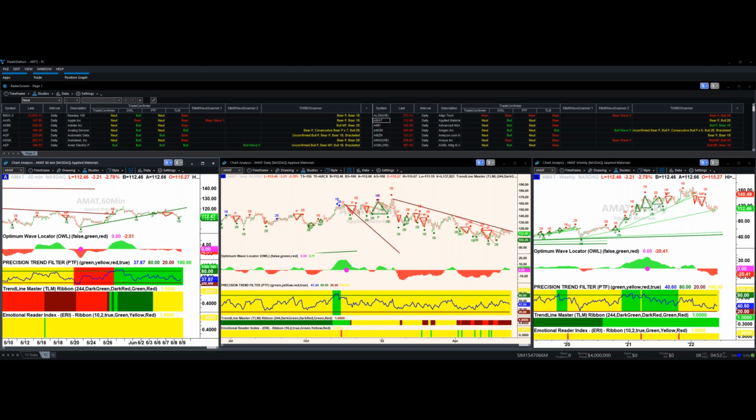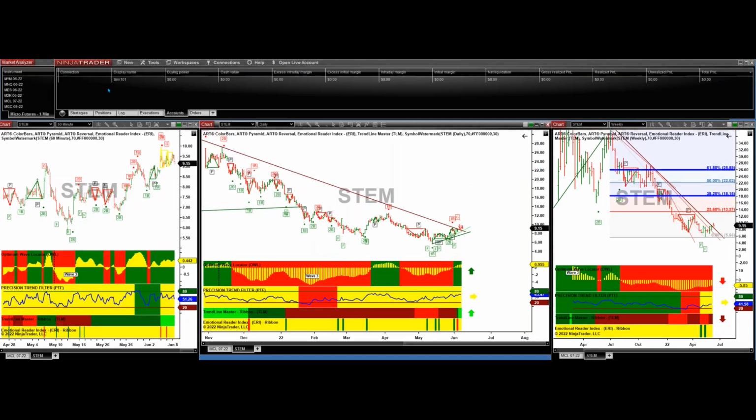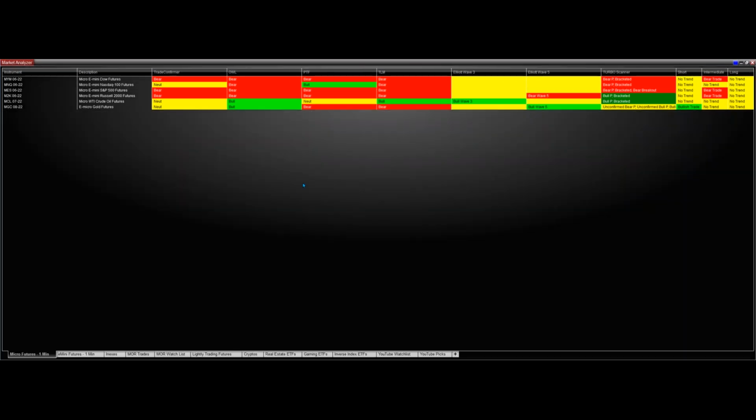Okay, so now let's go back to NinjaTrader for a momento. And now I want to focus on the scanner. So basically, this is the scanner up here. And the scanner has its own way of setting templates. And I'll get to TradeStation in a minute.